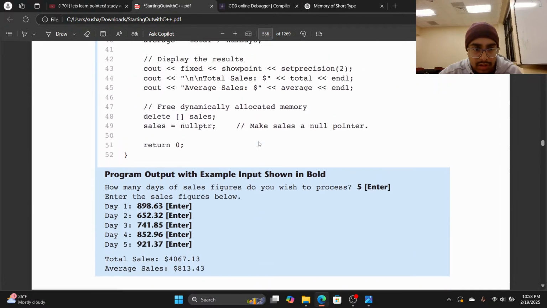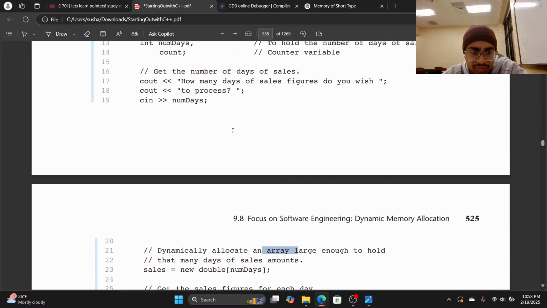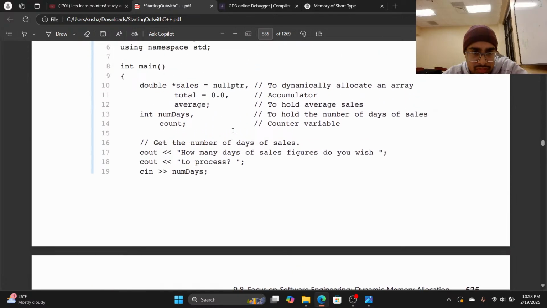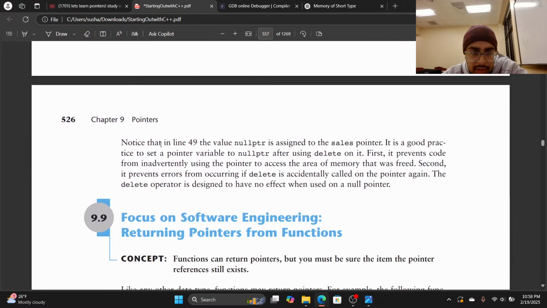Let me see. Delete it. Delete cells, then cells equals null pointer. Yeah, it is good practice to set a pointer to null after delete.